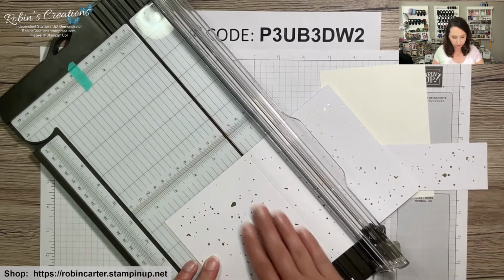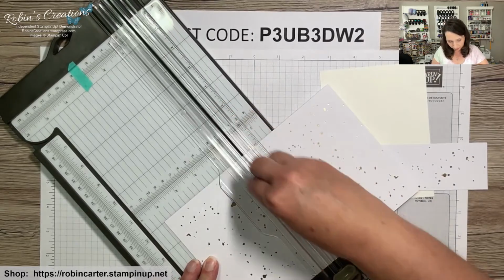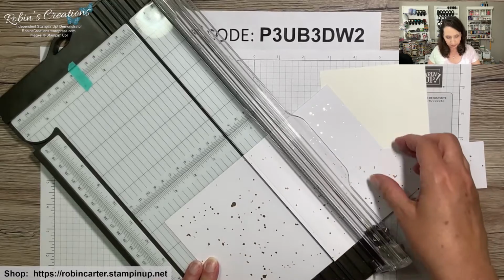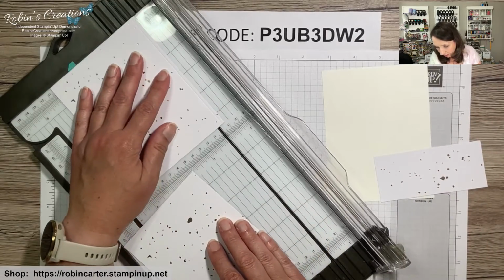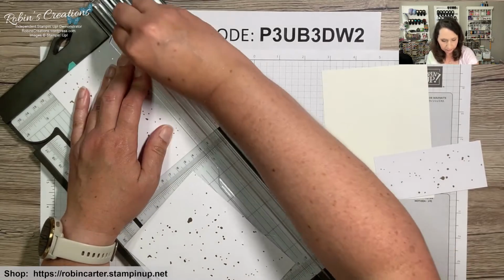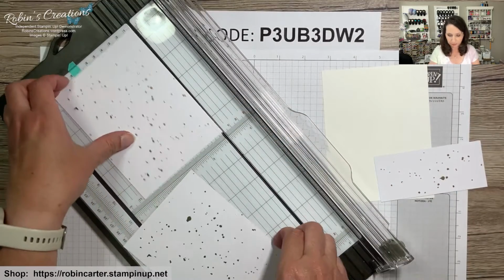Again, if you're lining your paper up at the bottom, you want to pull your blade down. That way it won't shift. This guard right here will keep those from going. Same thing if you're going to punch up, you want to pull your blade that way. Okay, so then we just have this little scrap that we can pitch.